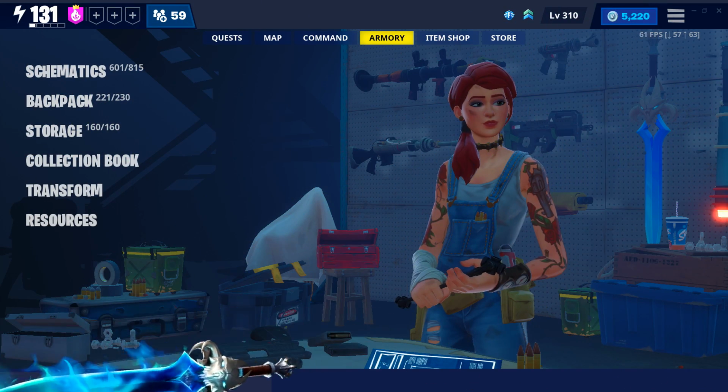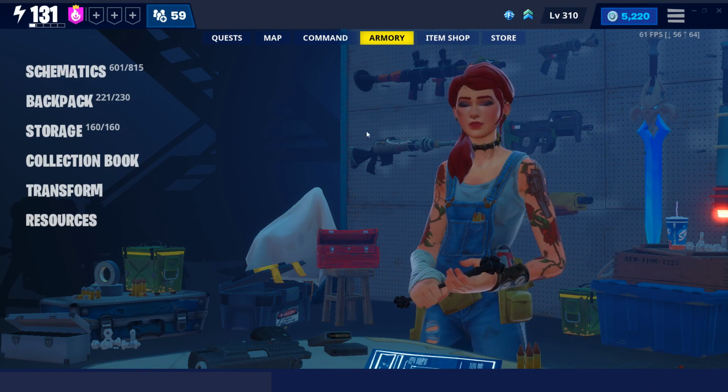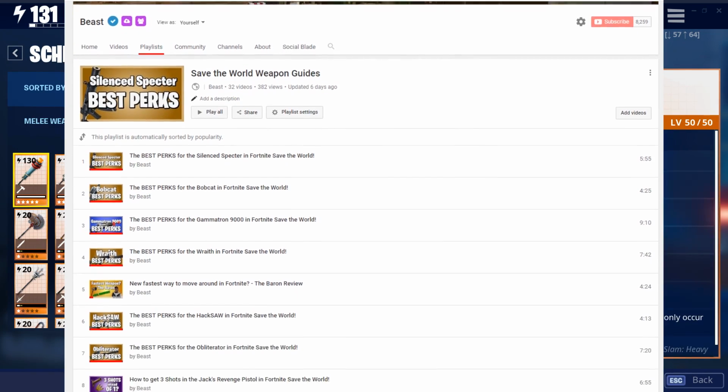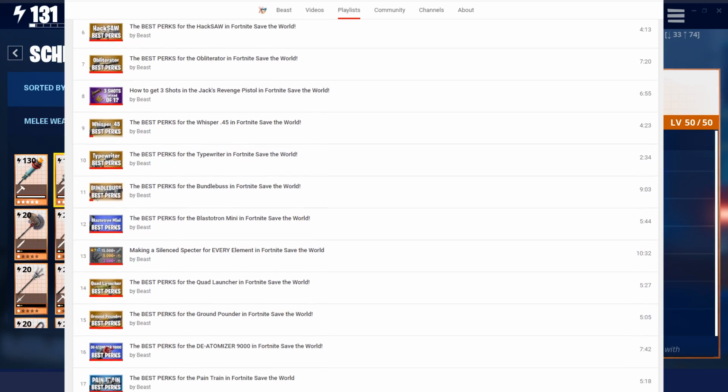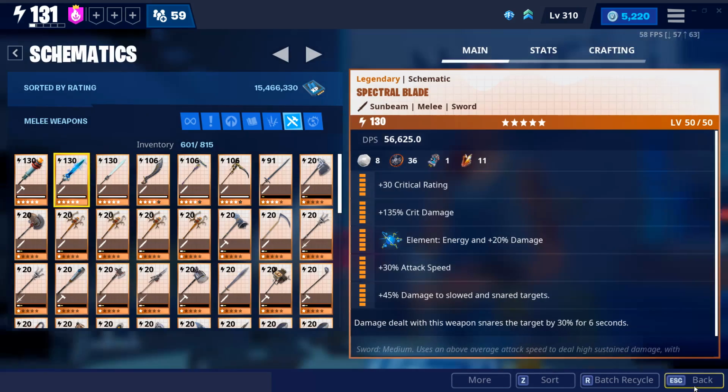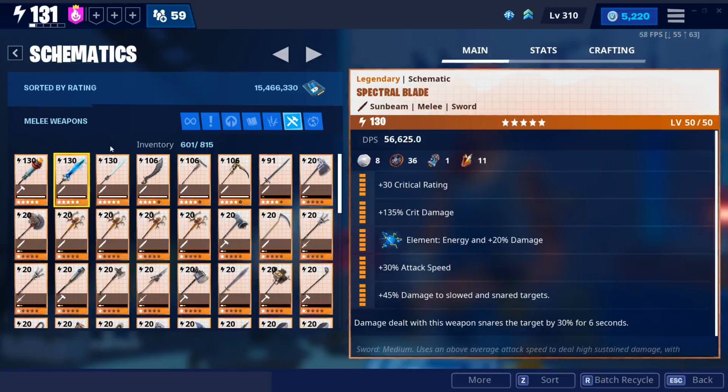Swing, swing, swing. Today we're going to be talking about my first melee weapon of this series, I guess, of the best perks in the game. Today we're going to be talking about the Spectral Blade, which many know is my favorite melee in the entire game. I won't say that it's the best because I don't think that one exists, but it has a lot of qualities that I really stand by.